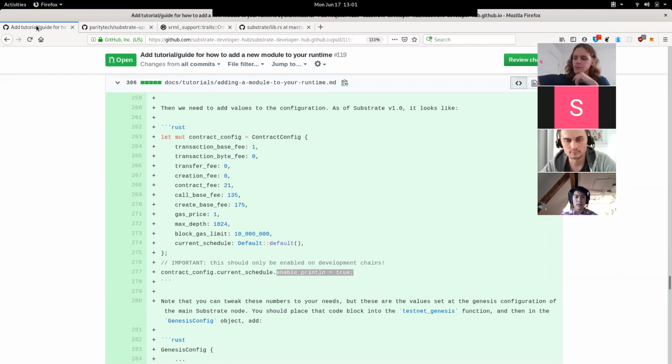Yeah, but in this case, we do some magic where I'm not exactly sure how it's implemented on the ink side, but on ink with this situation, you can just have print lines in there, and we will automatically remove it for you if you're building to WASM. Okay, nice. You won't have to actually manually remove it and unremove it.